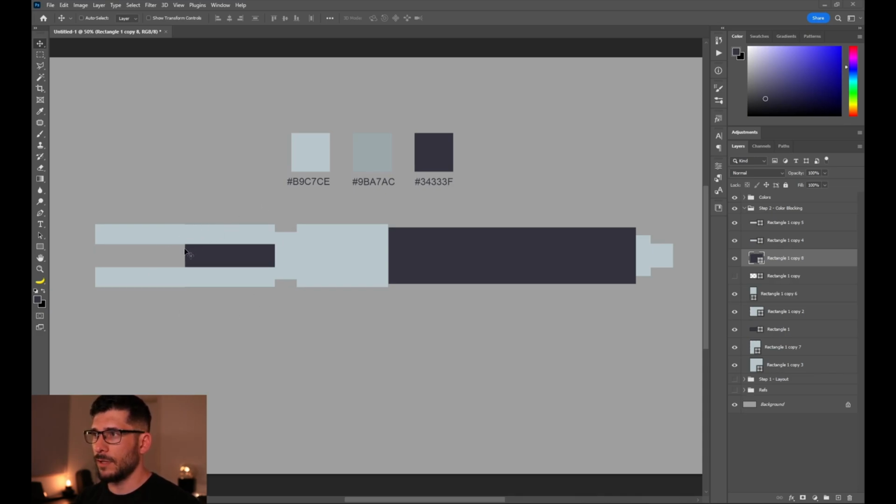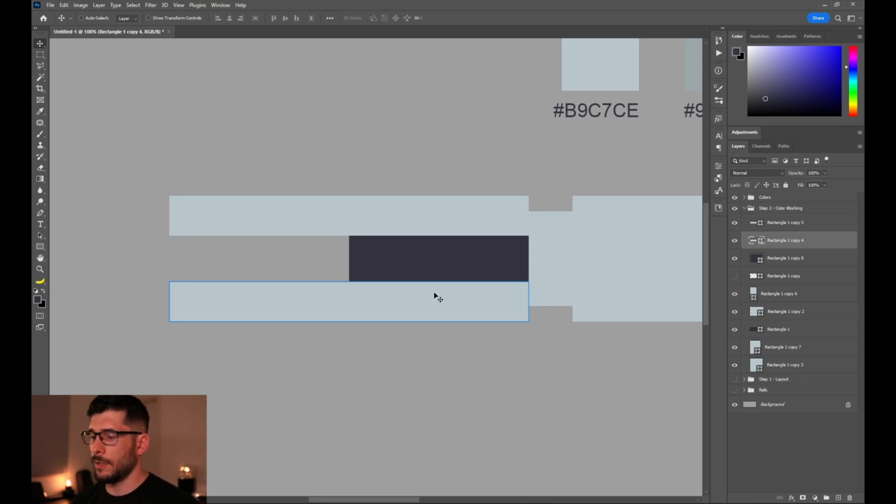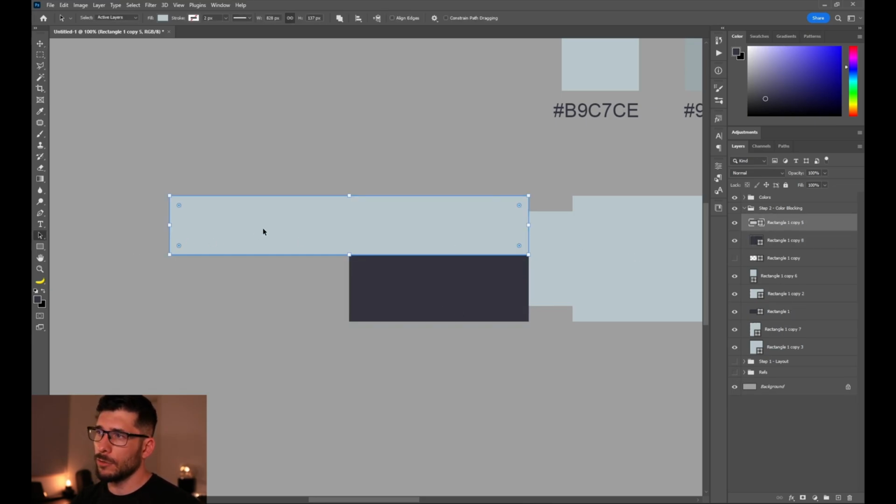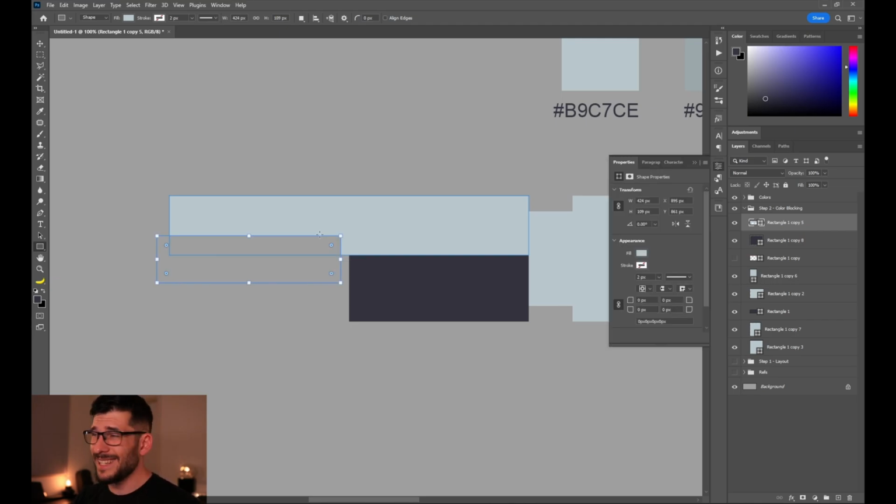So let's begin with the emitter. We need to do only one half of it. Okay, so in order to create a cutout inside this layer, all we need to do is go to this rectangle tool, hit Alt and hold it on the keyboard, and just drag a new shape on this existing shape on the same layer. Now, as you can see, it cut this rectangle out of the previous shape.